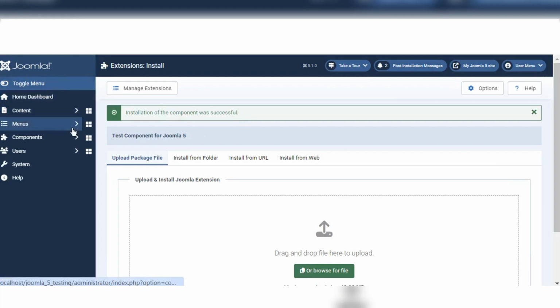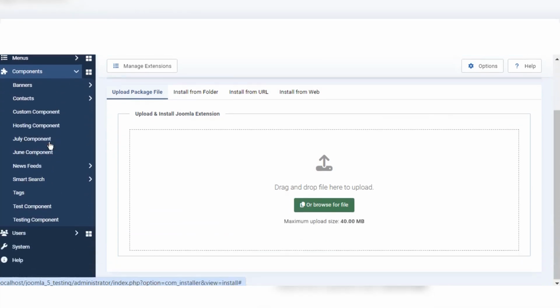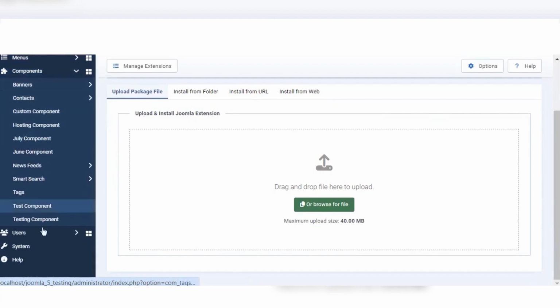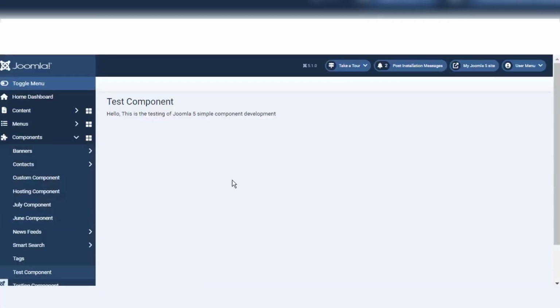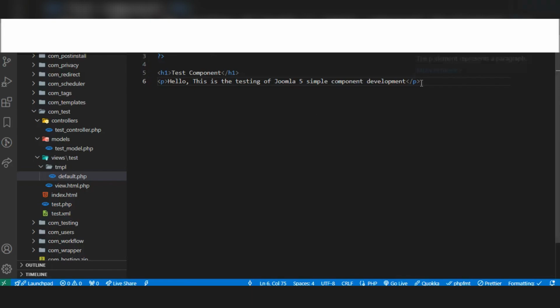So let's look at our components, and in these components you will see the test component that we created. Click on this. Now you can see the test component. Hello, this is the testing of Joomla 5 simple component development. This text we wrote here.